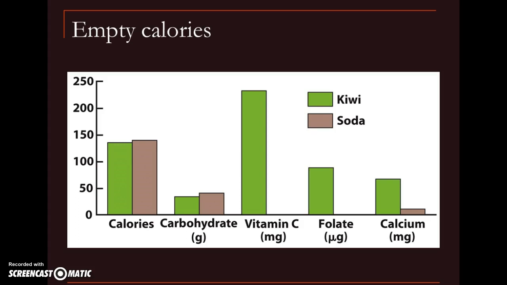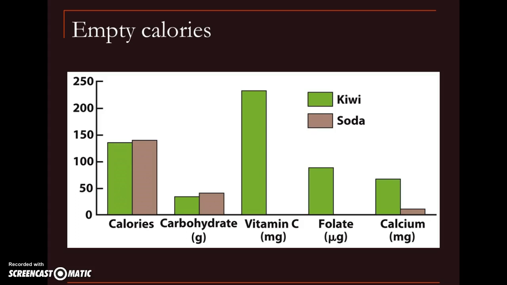So when we look at refined carbohydrates, and that could be refined flour, that could be refined sugar, we care because, as you can see here, in terms of a kiwi versus some soda, even if we look at the same number of calories, which is often what people look at first, right? How many calories does this have in it? The nutrient density of the calories of, say, a kiwi is so much higher than that of soda.